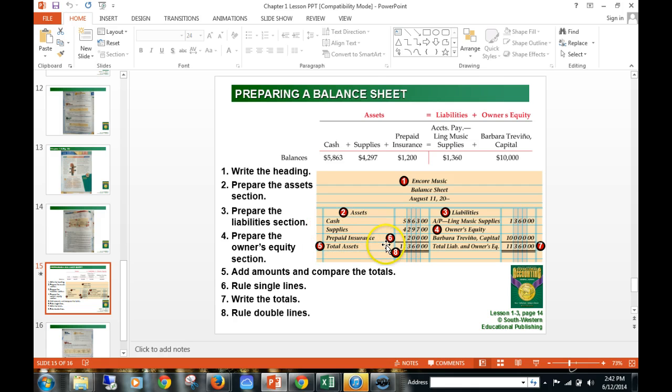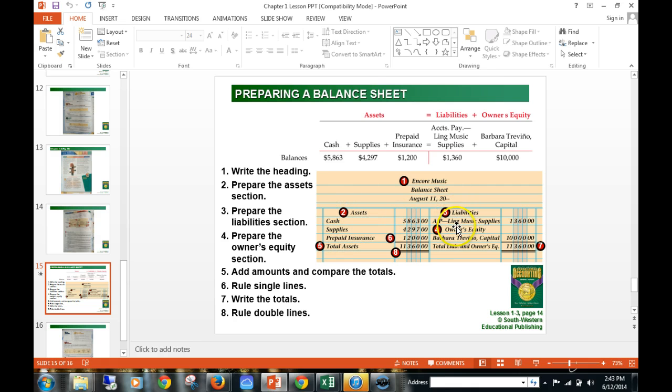Then we're going to single rule this, which means put a dark line underneath those amounts, which means to add in accounting and in Excel. And then we're going to double line the total, which means that we're finished. Anytime you see double lines, that means total, and that's included when I grade your assignments. Make sure that you have the single rule and the double rule line, and I'm going to show you how to do that, and have the correct accounts listed and have this centered.